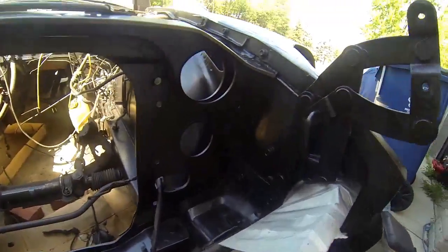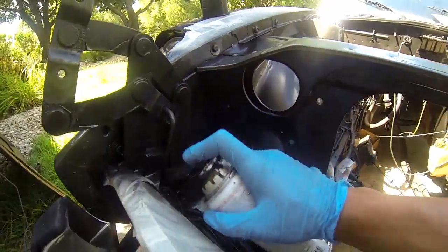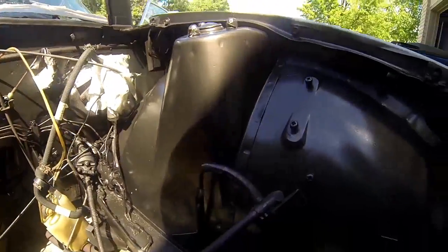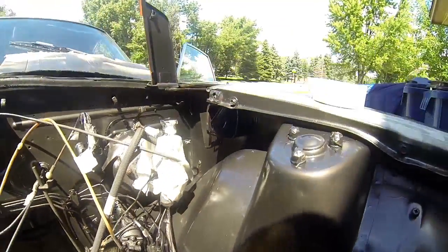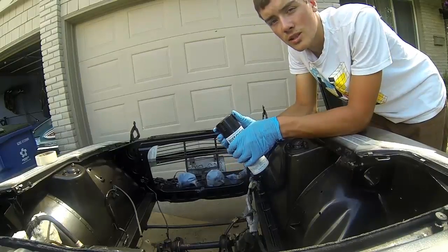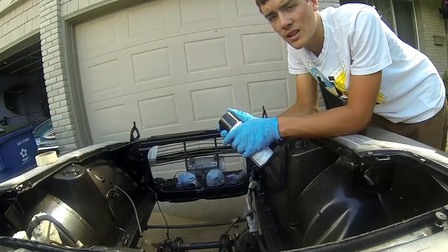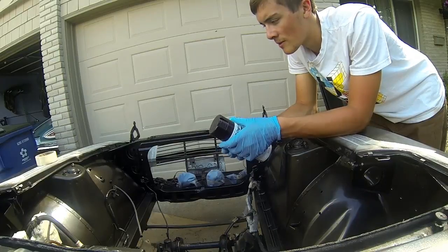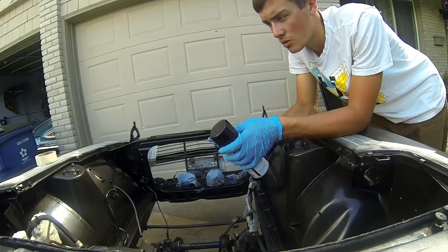I think that's good for the engine bay painting. There's a little bit of stuff under the bolts and stuff but I'm not going to worry about every little bit because it's going to be hit with a lot of stuff bolted back in. Not bad. So we finished the engine bay painting of the 240Z Zombie. It was a pretty easy paint job. It only cost $15 — $5 a can. This is a little bit better quality paint and it's a textured paint, so it's going to give a cool look to it.